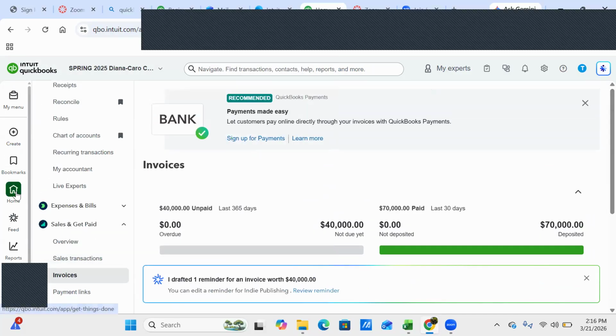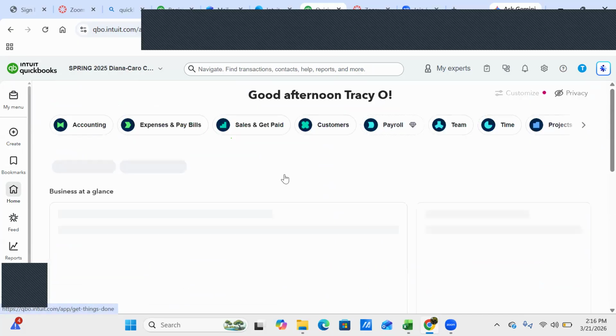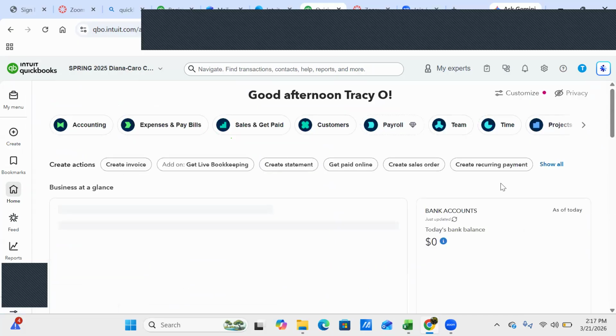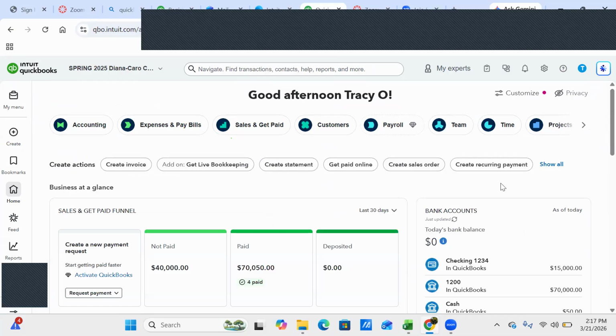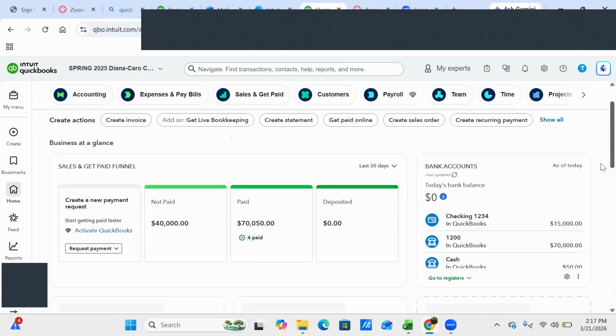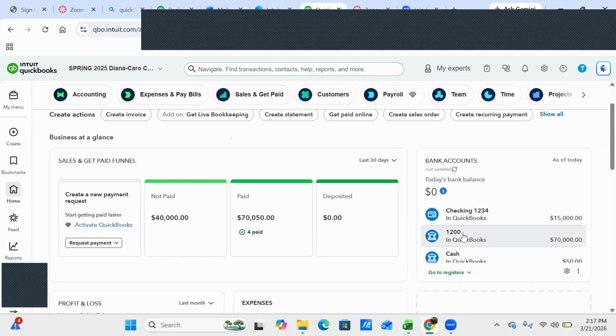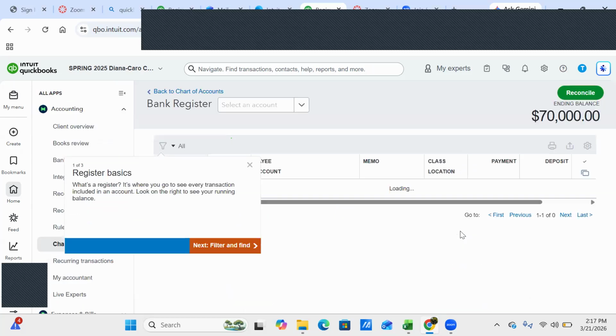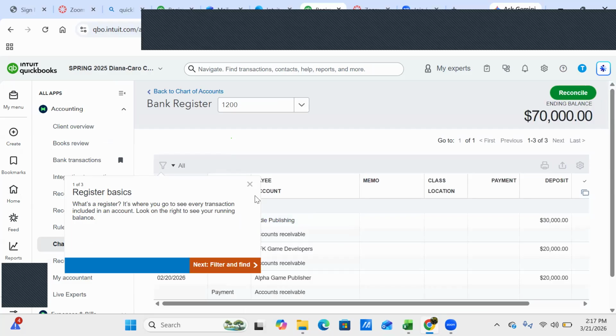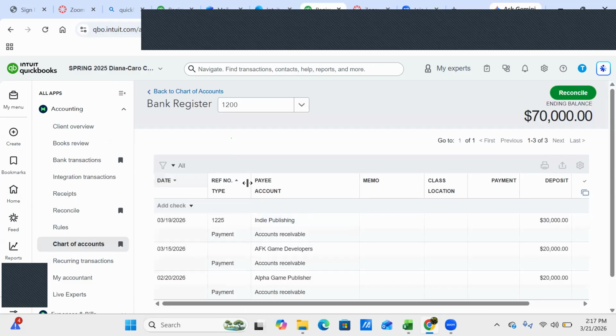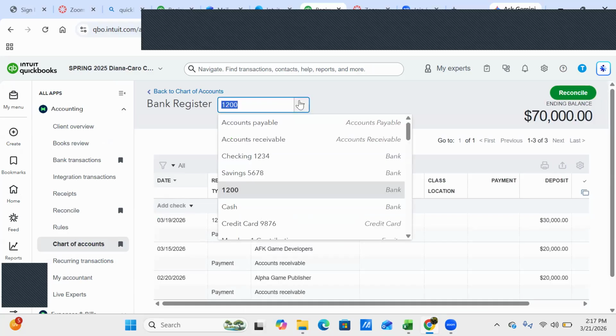Let me go over to your account and let's see if there's a change. Your deposit is into 1200 in QuickBooks. I see where your deposit is.